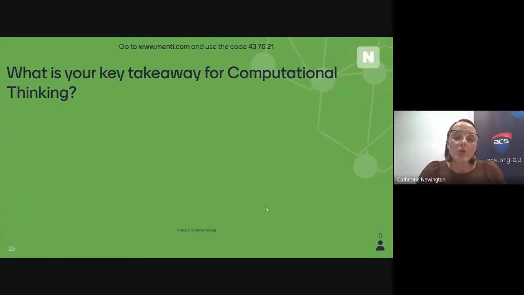Okay, so what I want you now to use is, if you haven't got onto Menti, what is your key takeaway for computational thinking? And so this is just, we're going to create a word cloud together. So any words that pop in when we're thinking about computational thinking. And don't be shy with this either. It's really great to have something when we're going to be doing something collaborative. Now, you don't have to put all 10 in. You can put in a couple and then press enter, and then we've given you the opportunity to press submit a couple of times as well.